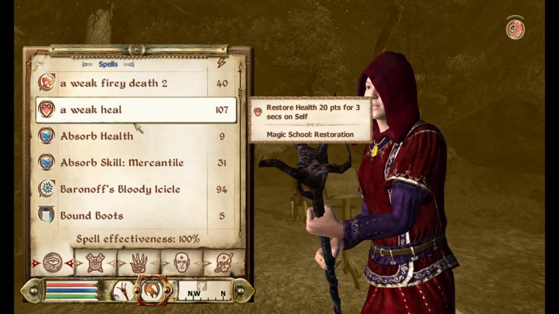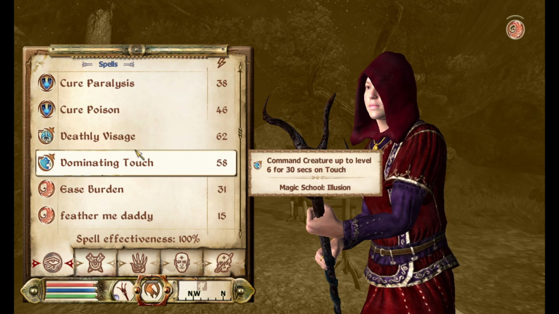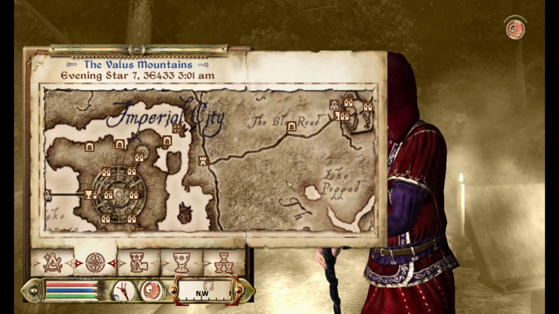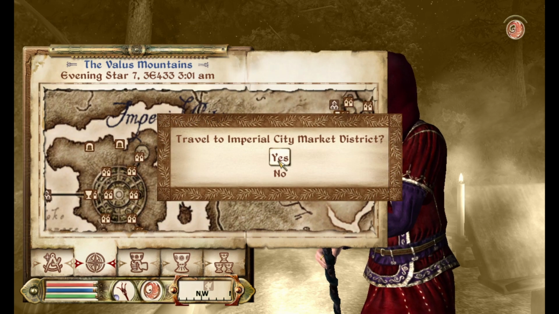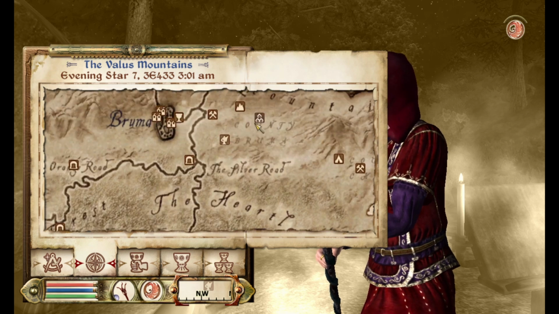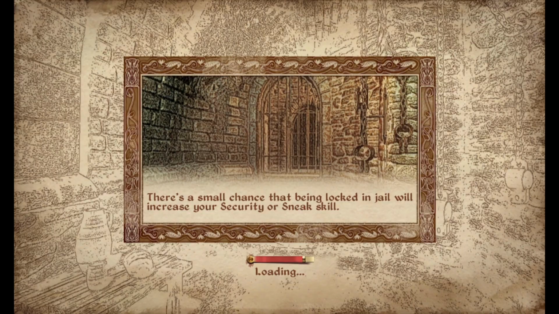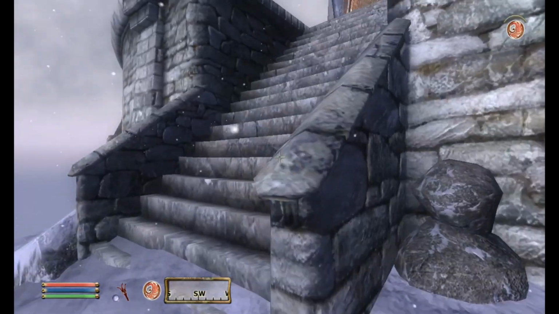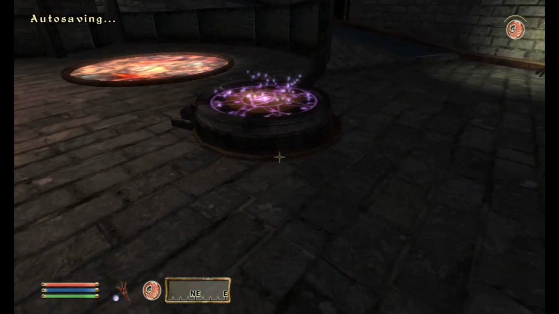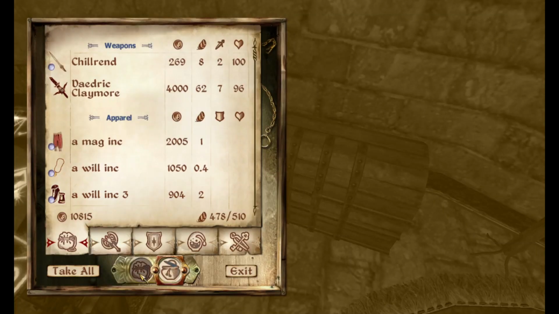I need more feather. I need more. Can't move. I'm about to get filthy, flipping rich. Ha! Now I can move. Right. Frostcrag Spire first, actually. Needs to be quick, though, because there's some stuff I want to store that I don't want to sell.